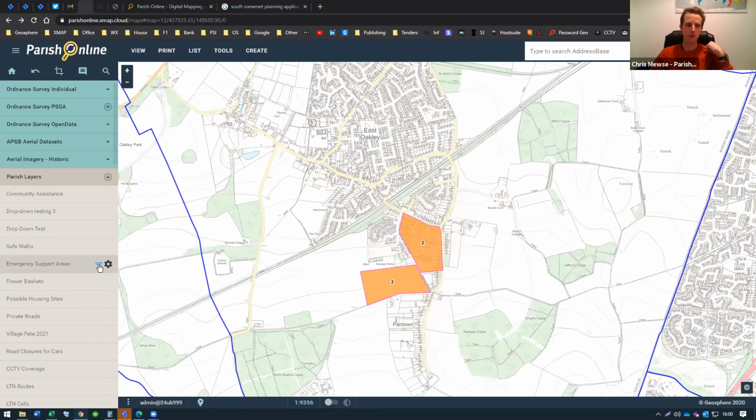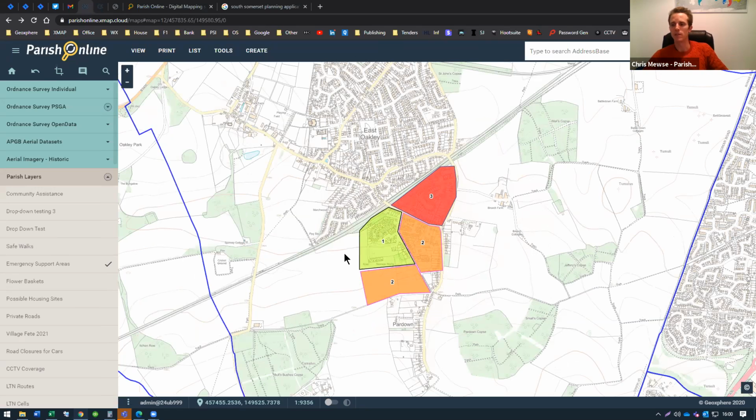And you can see you've got a little filter indicator there to show that it's a filtered layer. And so that could go some way to helping you go, right, I'm going to show all of the support areas 2, and then I'm going to do another map which is showing all of them. So that might help you. Yeah, it's a functionality that's a little bit nuanced. It's not immediately obvious in there.